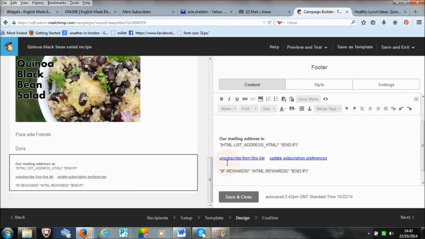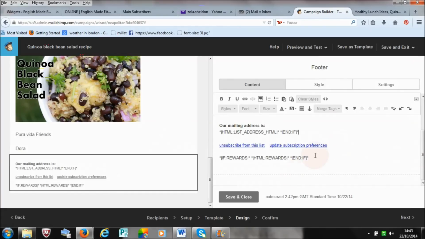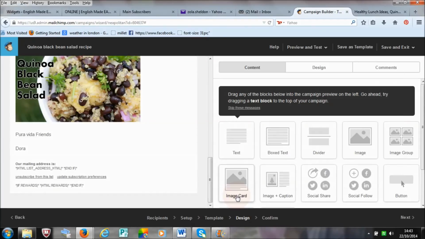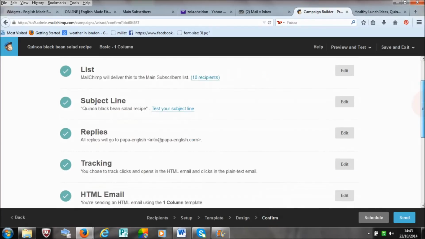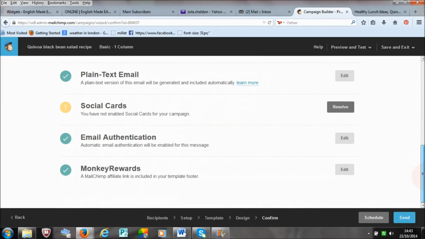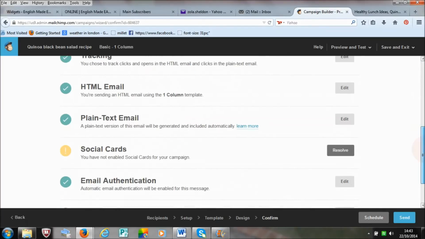And then you've got the unsubscribe button and updates button, which I definitely recommend that you leave, because every customer or subscriber should have the right to unsubscribe whenever they want. And that's it. Click save and close, and there you go. And then click confirm. Wow, there you go. So you've pretty much done most of what you need to do.